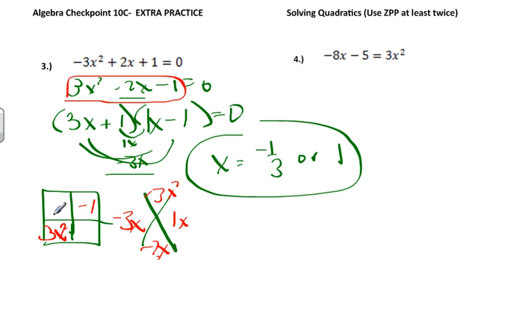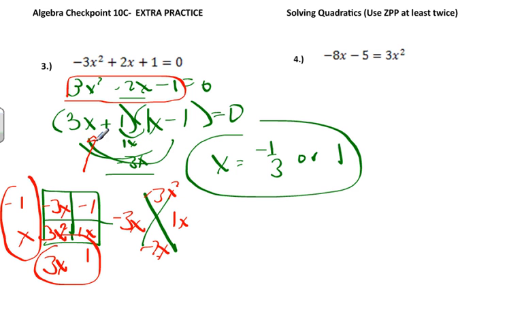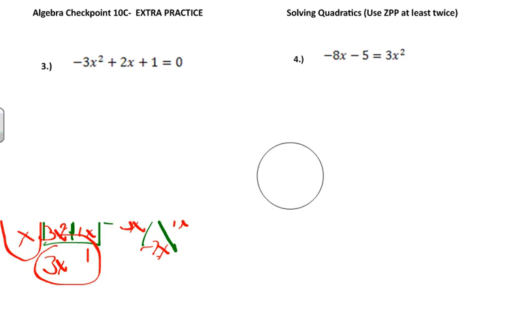All right, so put the negative 3x here and the 1x. Nothing comes out of here, so just put a 1 here. I'll put a negative 1 there. I will put a 3 here, 3x, and a 1x. So I get my x minus 1 here, my 3x plus 1 here that I just had up there. So that's why I think this just takes a little longer to do it that way. But it still works. If you're comfortable with that, go ahead.